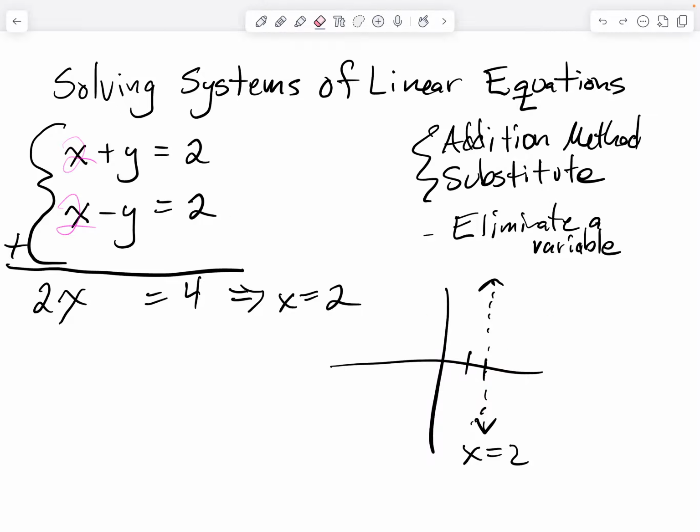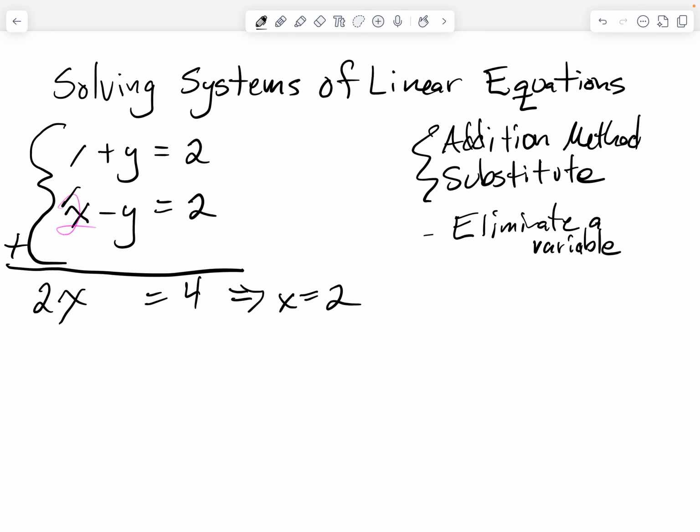Now it's kind of hard to have good notation. If you're going to write your math and write it nicely where somebody can follow your train of thought, these types of problems are kind of hard to write nicely, because we did this, and I could follow that, top to bottom, left to right. And now I say, okay, in this case we did the addition method, and when we say these methods, we're talking about the method we're using to find the first variable.